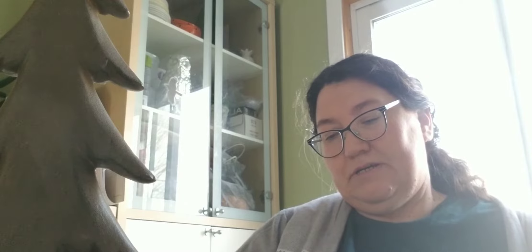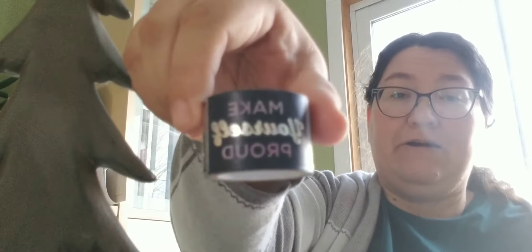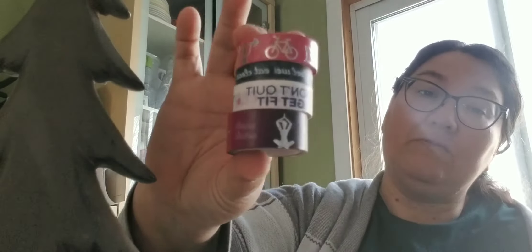The other thing I found was this washi tape from Recollections. It's all sports and positive energy themed — there's a jump rope design, motivational phrases like 'make yourself proud, do it for you,' yoga, 'don't quit, get fit,' and sports ones. This was only 95 cents. In Canada this particular set was originally around $13.97, so for 95 cents I think I did pretty good.